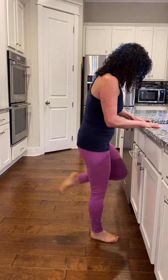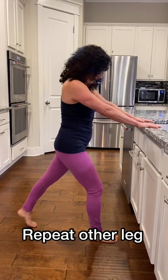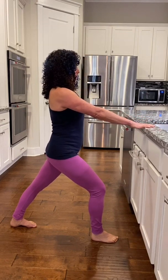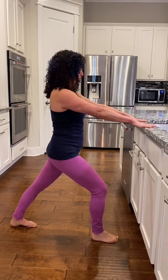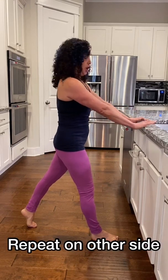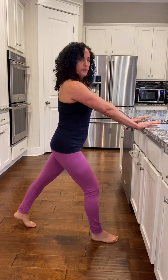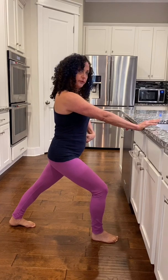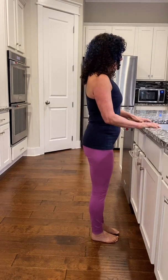Got two legs, going to do the other side. My coffee's not quite ready yet, so I still have time. I'm going to drop this leg straight back, lean back slightly, press through the back knee and the heel. Let's go straight up — press up, tuck under, push to press back down. Press up, push back. Two more — press up, push back. Keep this hip forward. Press up, push back. Oh, that feels good. Push up, bring the legs together.